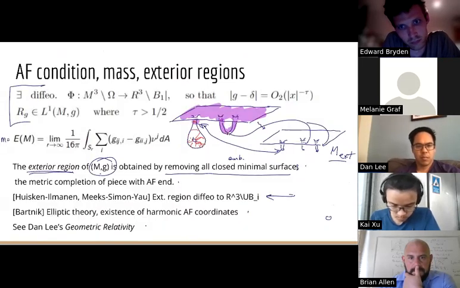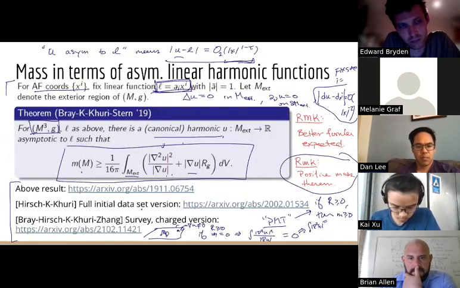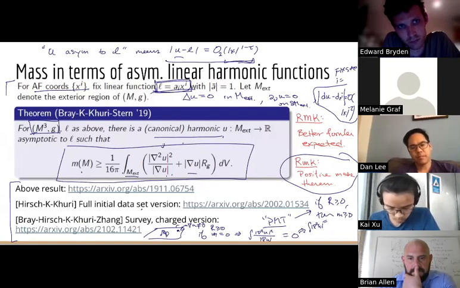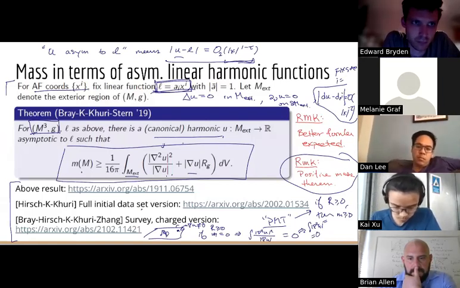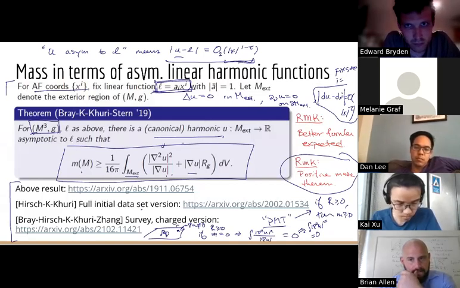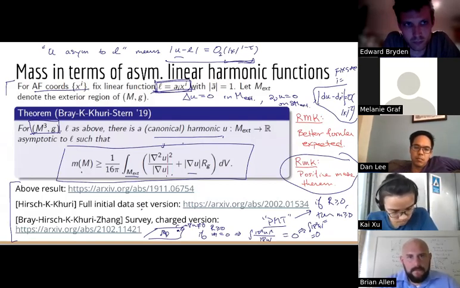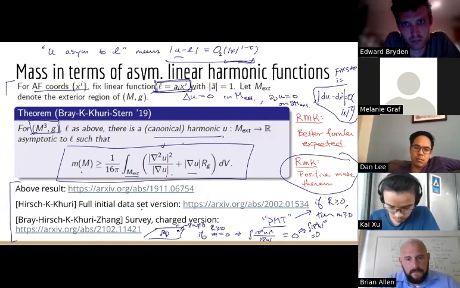What happened? Yeah, the Hessian will have to be 0. Let me not write that. There's not enough room there. Well, it's equal to 0. As you may know, if you have a gradient vector field which is Killing, a function whose Hessian is 0, then the Riemannian manifold splits metrically. And if you're asymptotically flat and you split in one way, you've got to split in all ways. You have to be flat. So then you are isometric to R3.